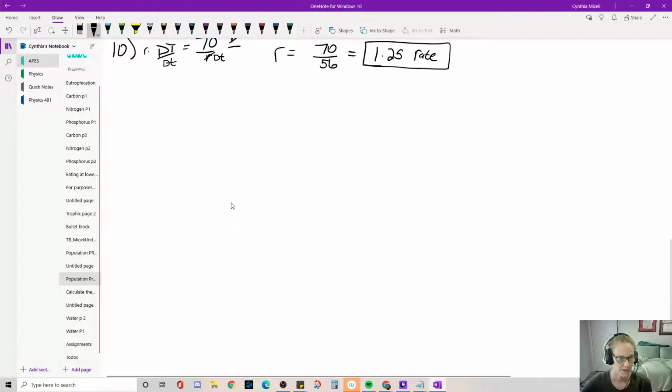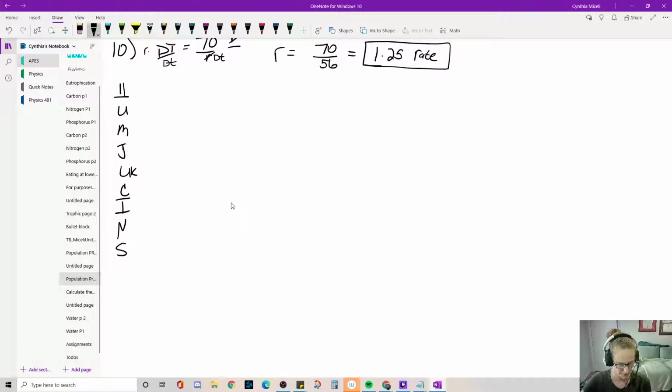Okay, the next one, the big chart. I'm just gonna put the first letter of the country. So United States, Mexico, Japan, the UK, I guess I'll put a K there, China, India, Nigeria, I don't know what that was, S, I can't read my notes, and Italy. Oh, we're doing populations, okay? All right. So you don't need the country's population. You don't need to look up anything to do these.